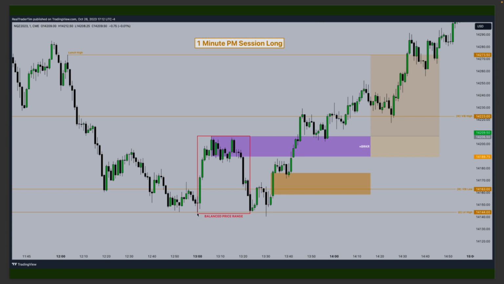So not only do we have this lower low here, so this highest up close candle is a breaker. I would have entered on that and I would have put my stop loss below the breaker. And I'm not using that stop loss just because it's a breaker. My thought process is that this red square here is and should be a balanced price range. So if it's a balanced price range and I'm correct about that analysis, price shouldn't have a reason to go back down in this box. So if I'm right, price shouldn't have a reason by that extension to go back to this fair value gap.